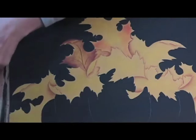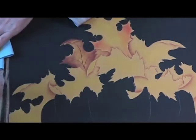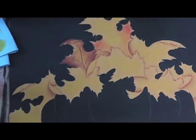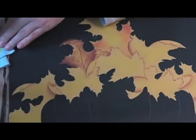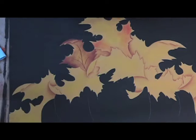I'm running out of paper towel. This dry rub technique is really paper towel intensive. Here's all my yellow, and then I have no room for my orange. But you can flip them in and out and reverse them and stuff like that. And since it's dry paint mostly, it works pretty good.